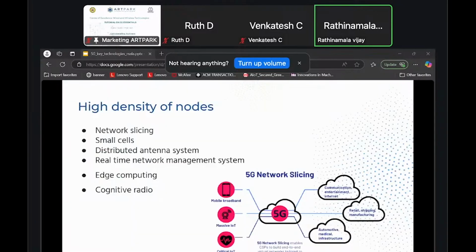Next, we move on to network slicing. I think much of it was covered by Venkatesh as well today. So you can see that enhanced mobile broadband has a separate slice represented by the blue link, and the massive IoT slice is represented by the light blue slice, and the dark blue slice is provided for medical infrastructure and automotive, where ultra low latency quality of service is required.